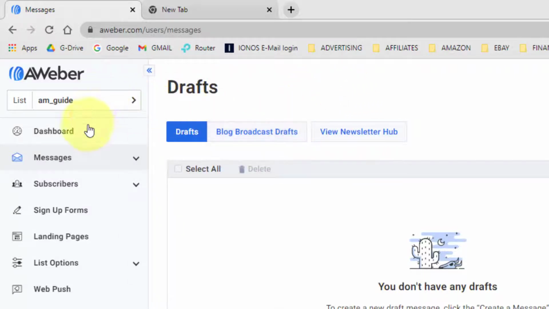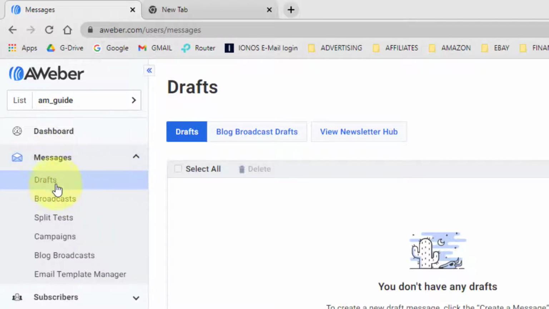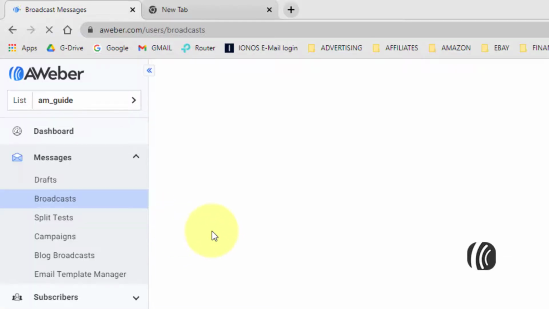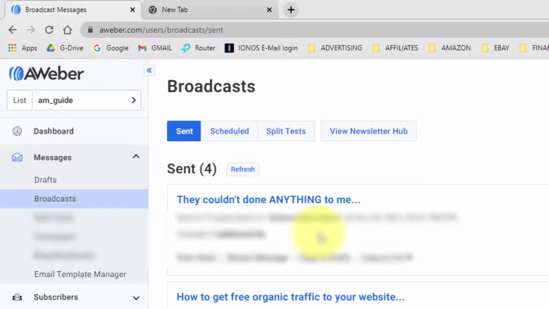And then the next thing you do, you want to come here to Messages, okay? So you select Messages, and there's these different options for selecting how you can follow up with your email list. So in this video, we're going to be doing a broadcast email, which we're just going to be sending out on demand, okay? So I'll click on Broadcasts, and it will take me to this page here, which will maybe show the previous messages that I have sent in the past already.